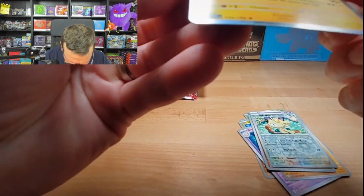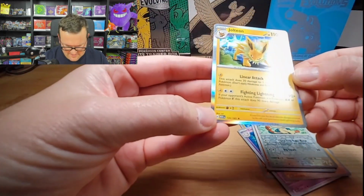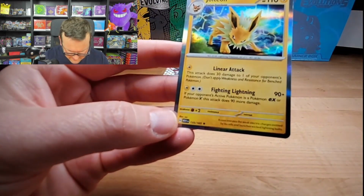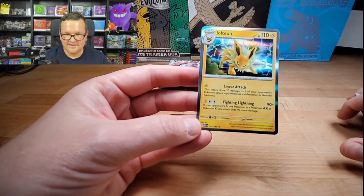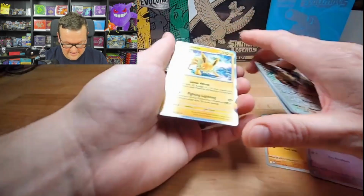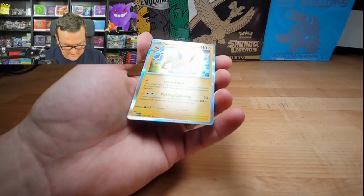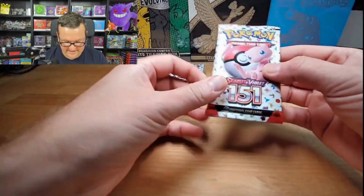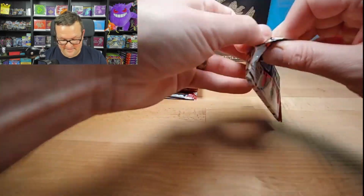Pretty cool card. So on the bottom it says Mew EN for English. So I guess the special set marking, normally with Paldea as an example, it had PAL. Scarlet Violet was SV. But yeah. So first pack, no hits there. Onto our second pack.